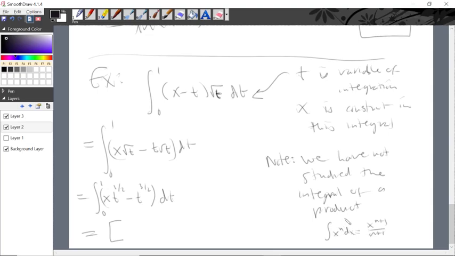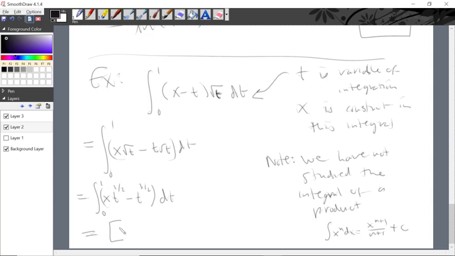In the next section, section 5.4, we'll take a look at an integral that has no bounds. An integral with no bounds is called an indefinite integral, and what that refers to is that we're going to find the antiderivative, and we're going to add the plus c to find the general antiderivative.